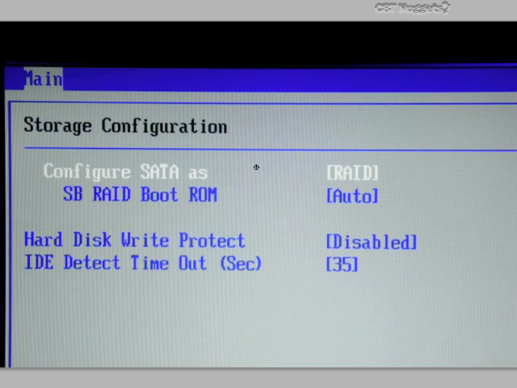Let's go back to storage here. Remember, a little while ago I talked about storage in this system, and that I'm using RAID 10. I had to go to the main menu under the storage configuration and specify how to use the serial ATA ports on the motherboard, because they can all be used individually, so that I would connect separate drives that don't really have a relationship to one another. However, if I configure them as RAID, then that gives me the opportunity in a different menu later on to configure RAID 5, RAID 1, RAID 0, or RAID 10 like I'm using right now.